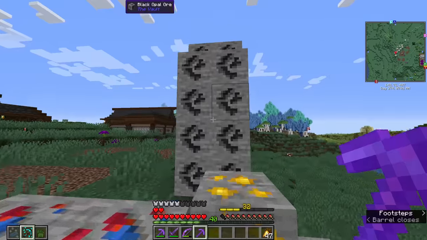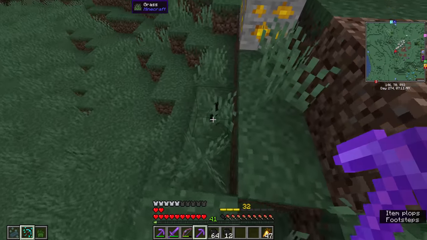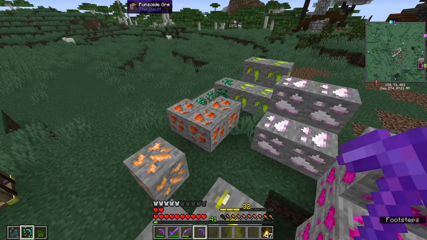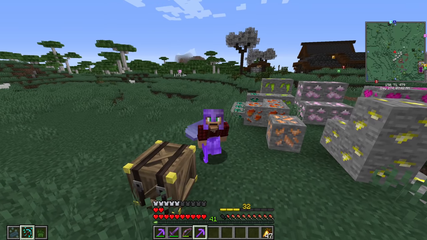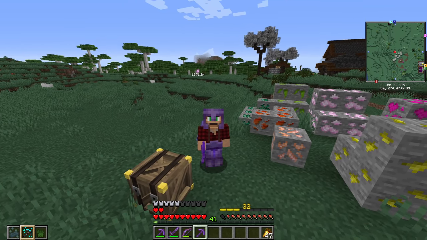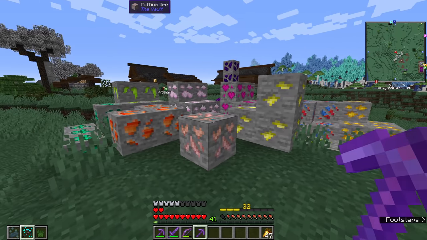There we go. Our black opal. A little over a stack. That is quite respectable. And now for the fun part. I'm actually going to start with the one that I'm most nervous about. A little bit unsure as to whether or not the vein miner addition of 2 works when you vein mine a single piece. I believe it does, but I can't be sure. Let's see how we go.